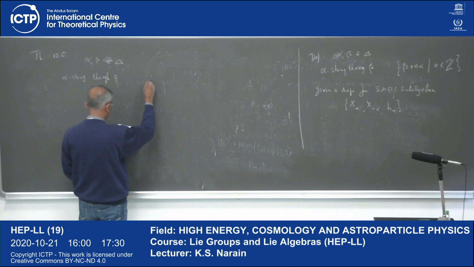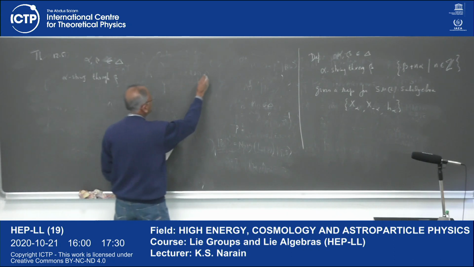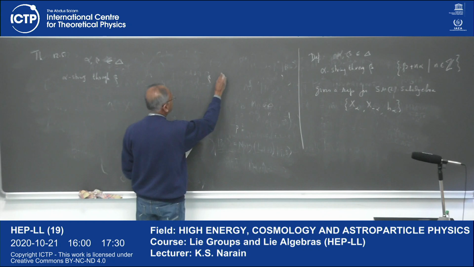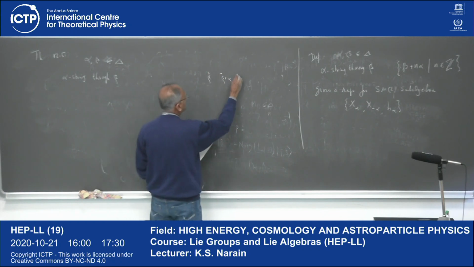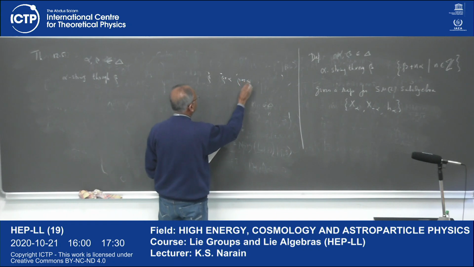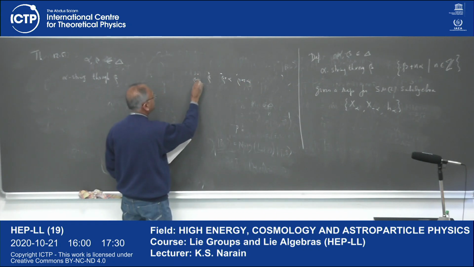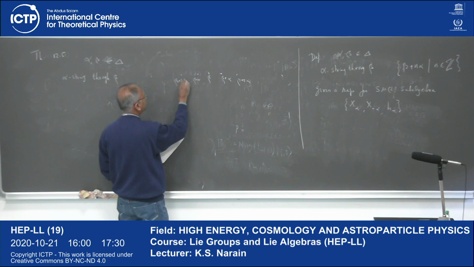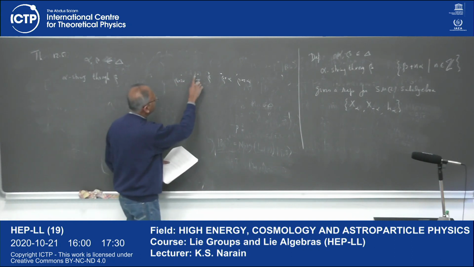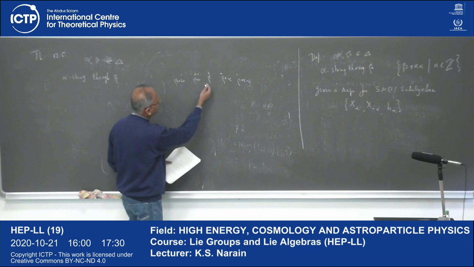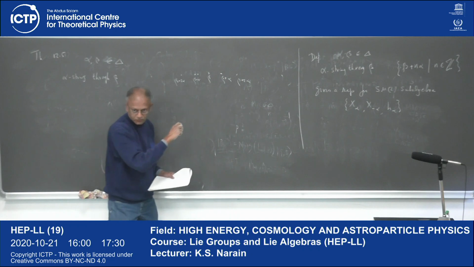Suppose the string can be something like this. Let's say beta is here: beta plus alpha, beta plus 2 alpha, beta minus alpha, beta minus 2 alpha, and so on and so forth. These are all consecutive points. In other words, x minus alpha will take you there, x plus alpha will take you there, and so on and so forth, right?